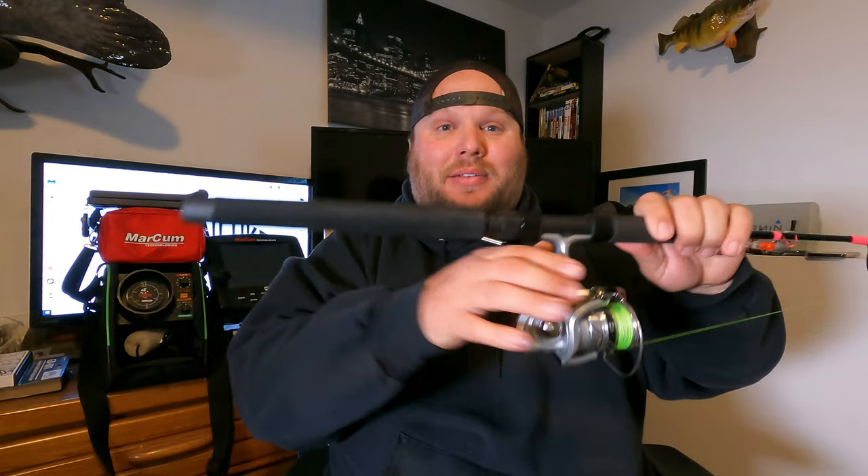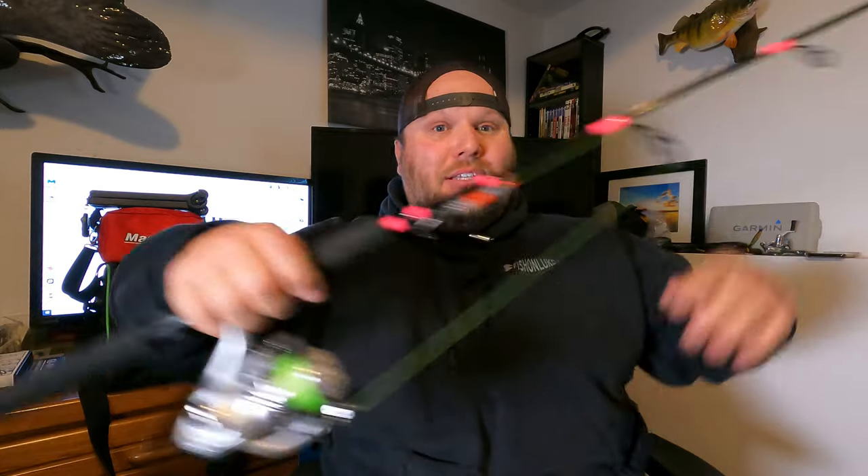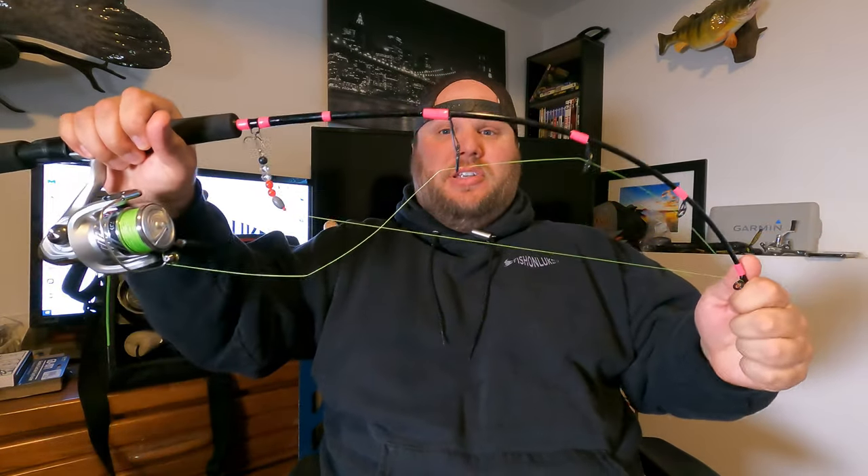Next, what gear do you need to reel in these giant prehistoric fish out of the ice? It's not your typical pike fishing, not crappie, not walleye. These are special fish and you need special gear. I would suggest a really stiff medium-heavy, heavy, or extra-heavy lake trout rod with an extended butt. This comes in handy when fighting heavy fish — you can use that long extra butt for more leverage when getting fish topside. This rod here is a Wolfram custom rod, very popular for lake sturgeon through the ice. It's extra heavy at 42 inches. I wouldn't go any shorter than about 35-36 inches.